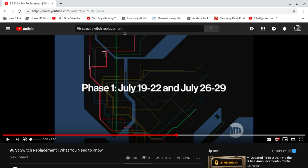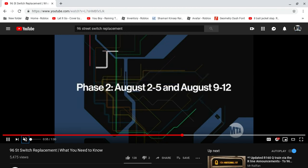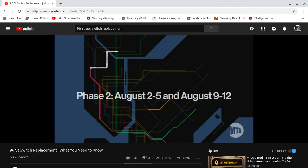Next, four trains are running from Woodlawn to Crown Heights Utica Avenue, then continuing its route to New Lots Avenue. I wouldn't say this four train getting rerouted to New Lots Avenue is really a reroute, because it's just a late night extension. As we know, four trains always get extended here during late nights and most rush hours. So it's really nothing new for a four train to go to New Lots Avenue. But for one train to go to 148th Street, that's kind of good, well, for me, because I want to go do some videos and stuff.